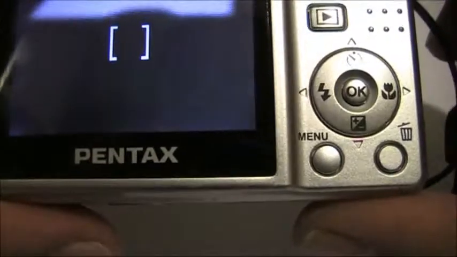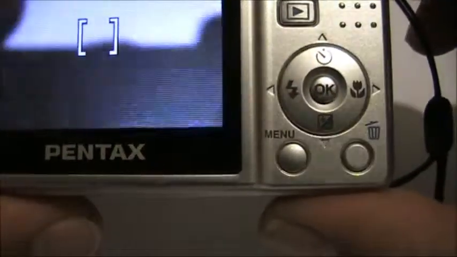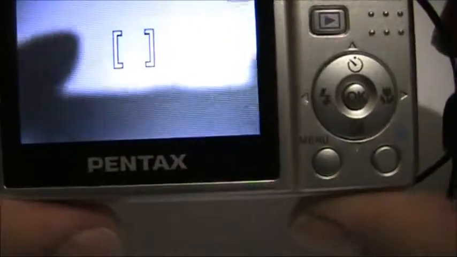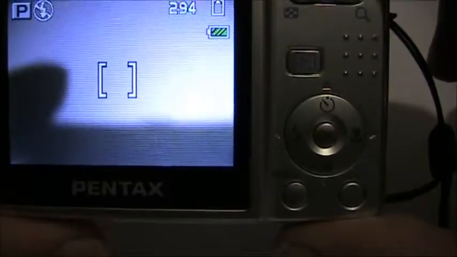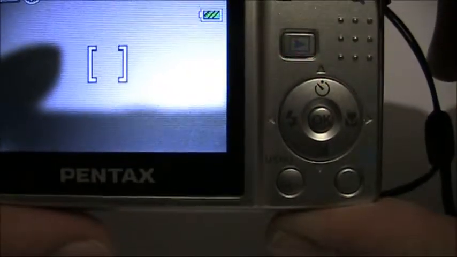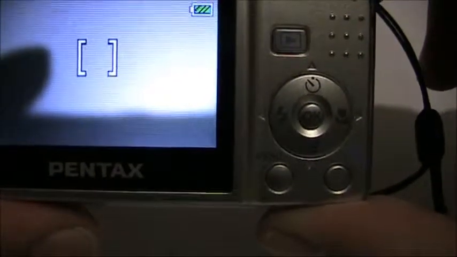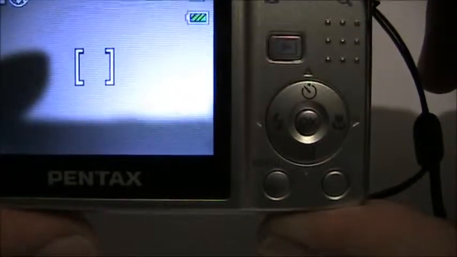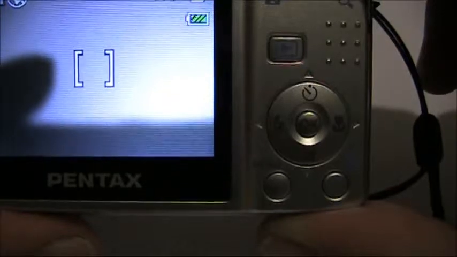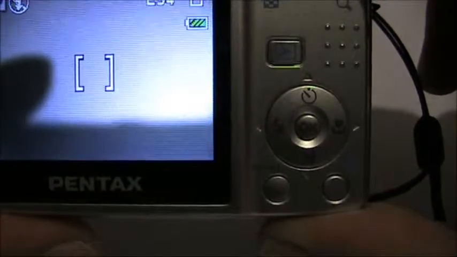In this video, what we're going to look at is white balance settings. Remember, white balance is to do with how the camera sees colour. It's based on the light source that's illuminating your scene. Remember, it's measured in kelvins, and different light sources give off light at different temperatures.